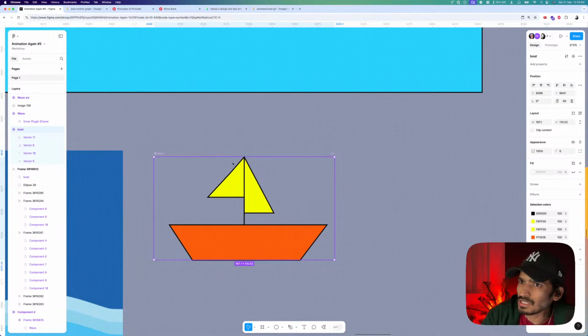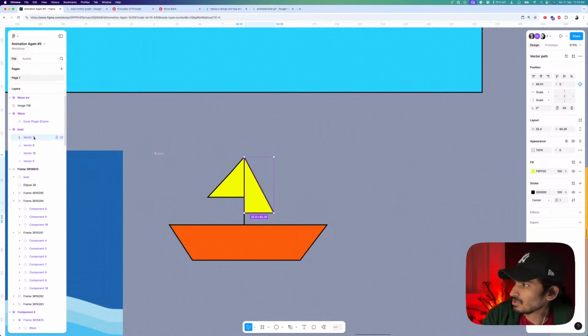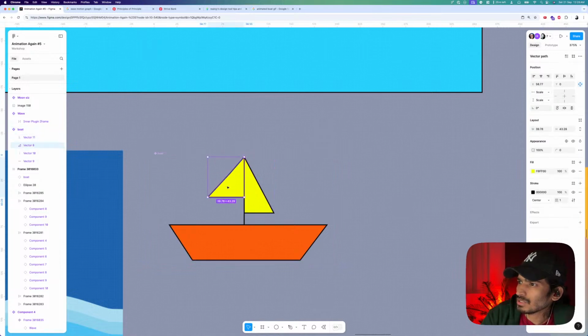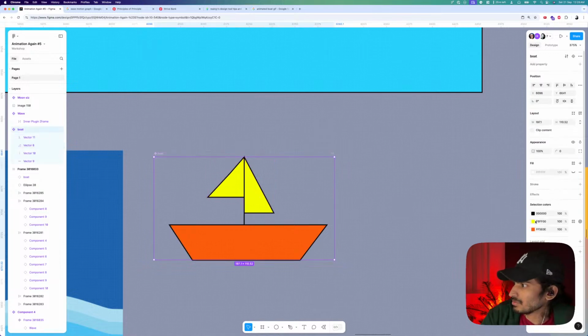Why are both not syncing? Anyway, okay, that's interesting. No idea. Something is wrong. I wanted to change the color together.